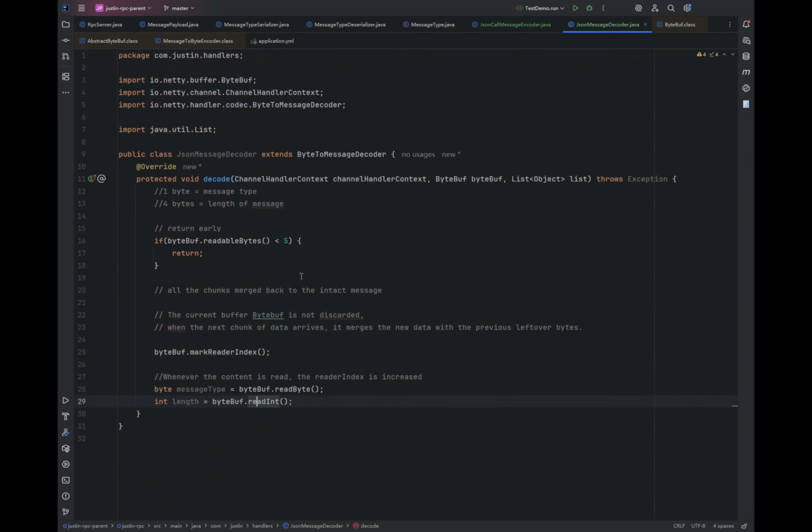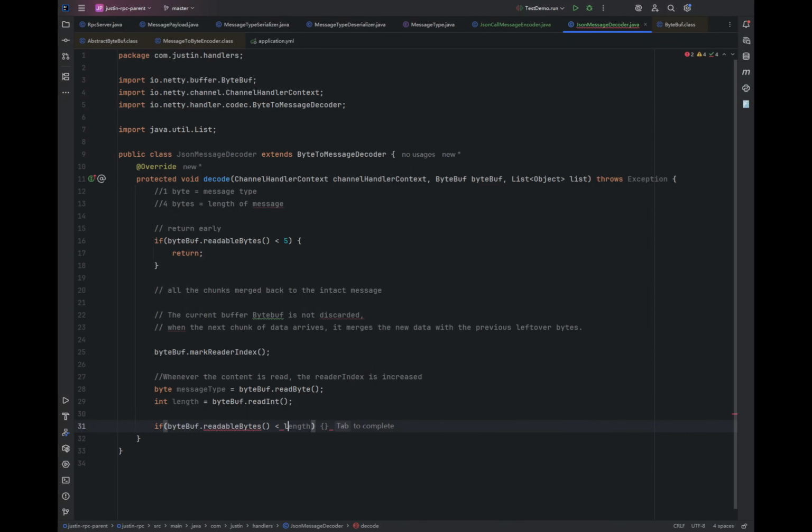All right. Now we get the length. Then we need to check the remaining bytes. How can I find out the remaining bytes? On the ByteBuf, we can call readableBytes, because the reader index has already moved, increased by 5. So the readable bytes is the remaining bytes.